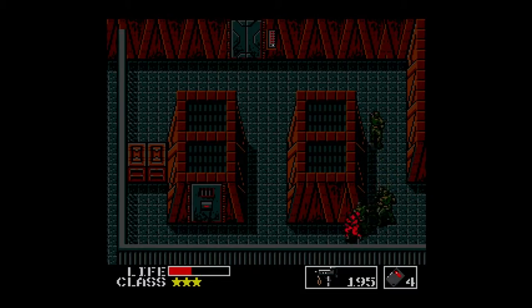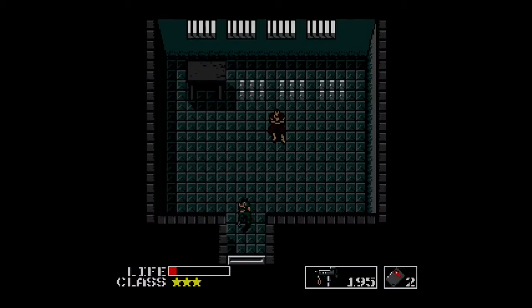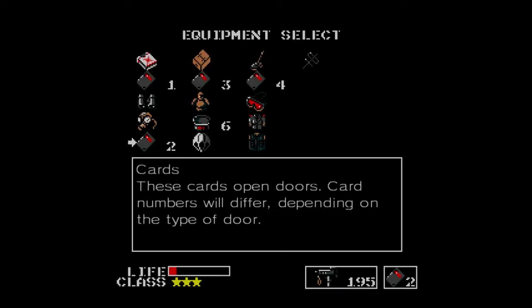Holy crap, okay, you obviously can't actually take these guards out. Okay, what have we here? Thank you for helping me. Dr. Madnar is in the underground dungeon. Oh, well, that sounds like a poor place to be.